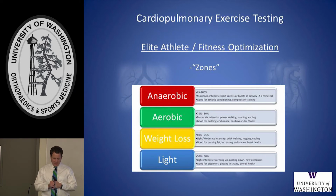Some of the people that we would see as I was doing my training would come in exercising like crazy, but they're not losing any weight. They want to know, is there any way we can help them with our CPET testing, the guidance we can give people with their zones to help them lose weight. What we'd see a lot of times is that they were exercising in an aerobic zone, spiking into the anaerobic zone, and that might not be the best way for them to be exercising if weight loss is purely their goal.